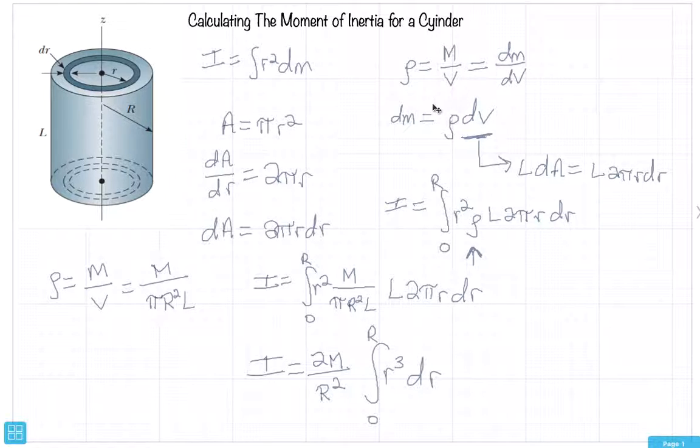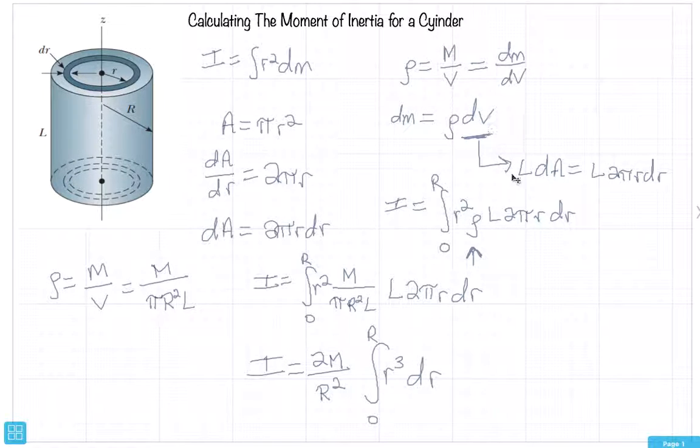So writing this in terms of dm, we have rho dV, and dV isn't r. We'd like to have a dr term so we can take the integral of r with respect to it. There's a couple of ways we can go about doing that. One of them is saying that dV is really just L times dA, because if you take the area of one of these and then multiply it by the length down, you will have the volume.